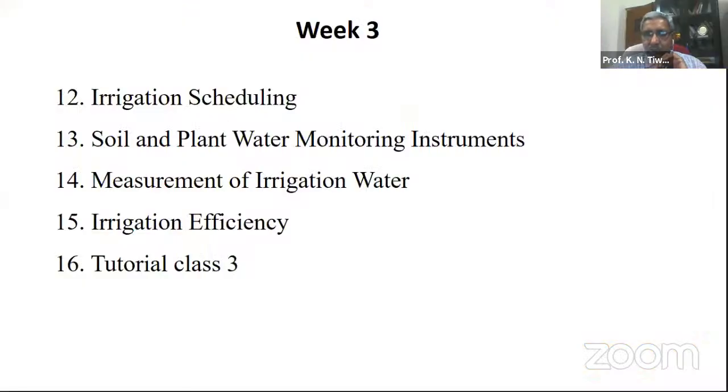The next question is: is there any height norms at which each of the instruments needs to be placed, and how is wind speed recorded? Height norms, you are referring to the agrometeorological equipment. Well, there are standards which have been fixed for all the equipment: at what site, what should be the spacing from one equipment to the other, and what should be the location. It should not be interfered with.